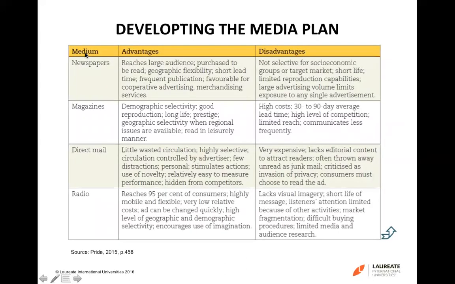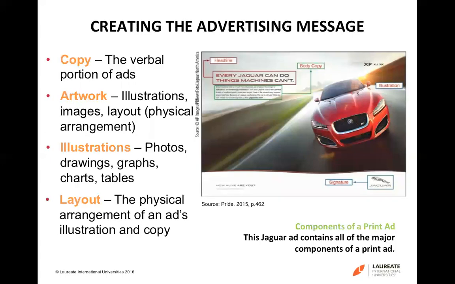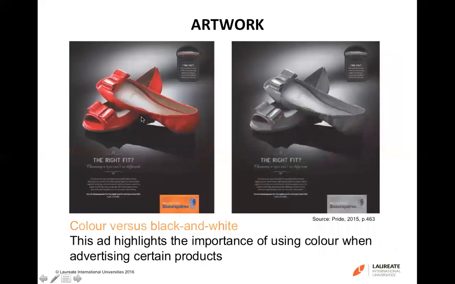All right. Now, the other thing is the media plan. I'm not going to detail these, but you can look at the advantages and disadvantages among each single medium, like newspaper, magazines, direct mail, radio, TV, internet, and so on and so forth. Okay. And the other thing that we also need to consider is the advertising message, which is basically part of the creative work of the advertising. That includes the copy, the artwork, illustration, layout, and we normally work with the advertising agency.